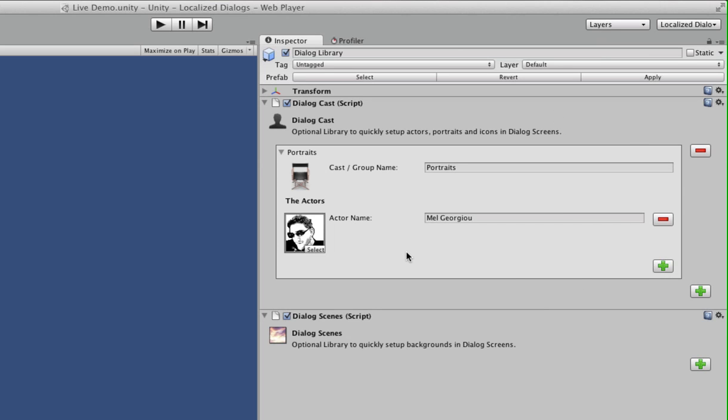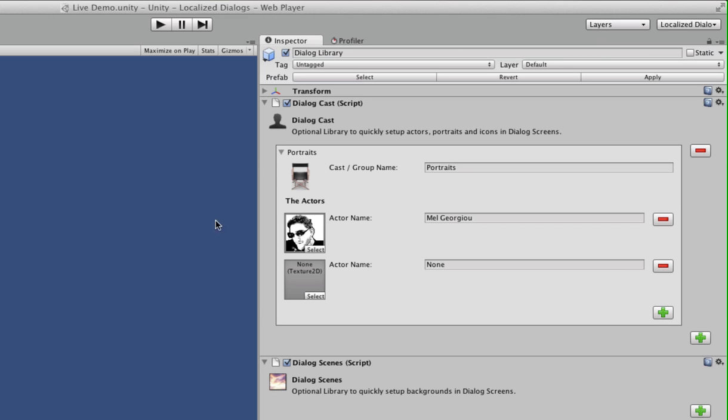Whenever we try and browse for new objects, these cast groups and textures will be available within the actual setup of the dialogue screens. This is going to save loads of time from having to dig around in your Unity directories and finding, you know, the right textures and stuff. You'll see what I mean as we continue a little bit more.